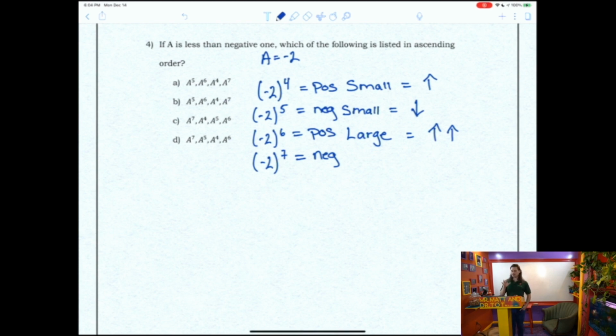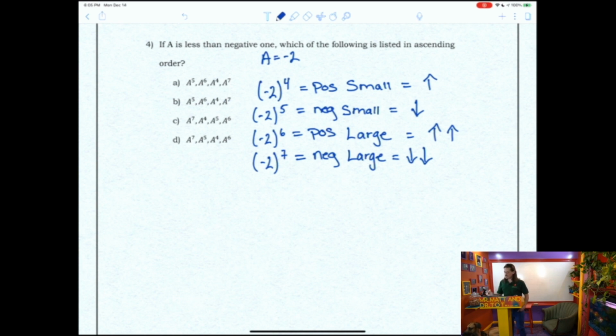I know it's confusing, so you have to take time to understand that this is a small negative, so therefore overall it is larger than this large negative, and with respect to the other terms, it's not the smallest value. I will concede that that is pretty tricky, and if you're ever in doubt, you can just write out the actual exponentiations of negative 2 times negative 2 times negative 2 times negative 2 for negative 2 to the fourth power, for example, and actually do the computations.